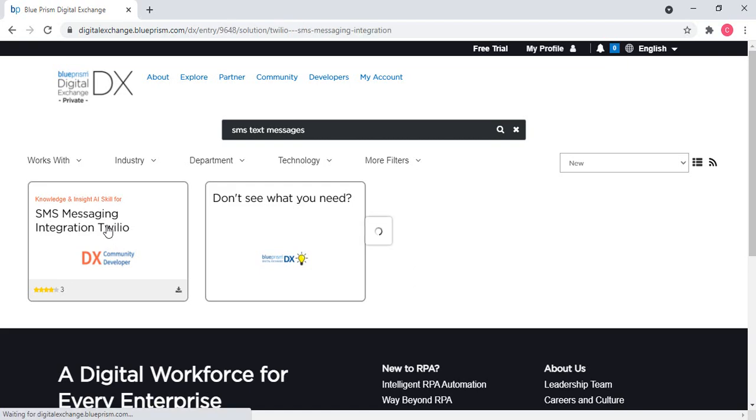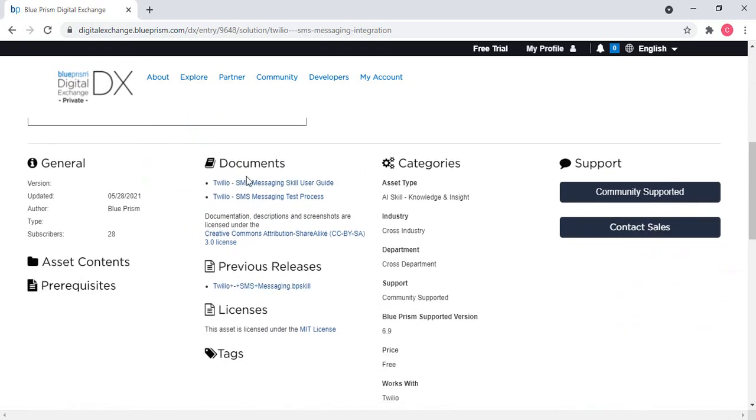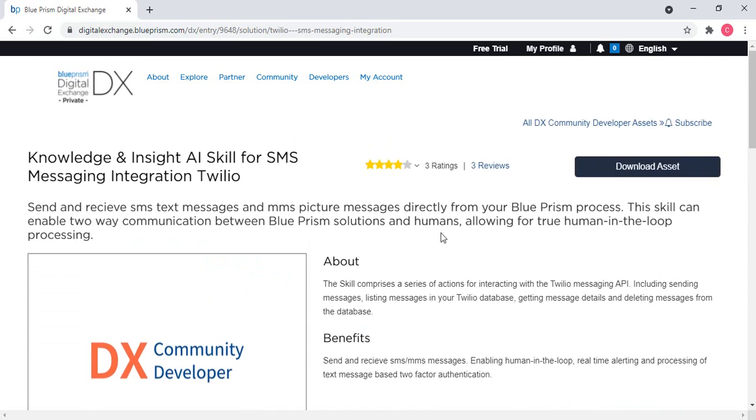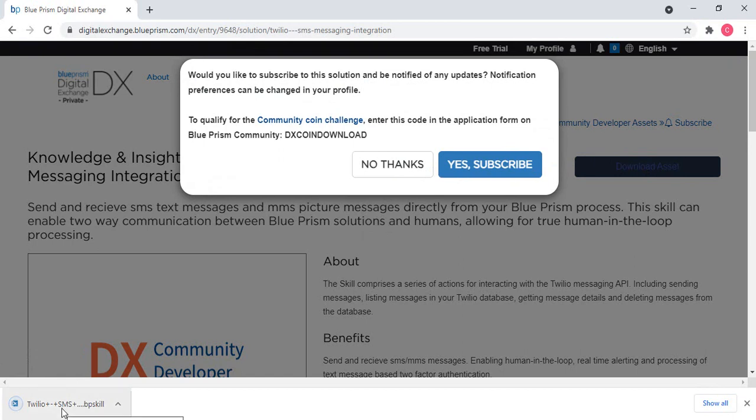So if you want more information, you're going to click this with your left mouse. See all the good stuff about this: reviews, documentation, what versions, and so on. There also may be some videos depending on the assets, or demo videos, things like that. So once you have gotten right here, I hope you guys are following along. So we've clicked in this and now we are going to download this asset. So simply click this download asset button and you should see it on your browser downloading. So give everyone just a second to make sure they've downloaded that asset. And then we'll get into the importing part of it. So we'll see you on the Blue Prism side here in a minute.